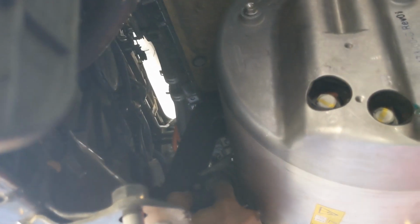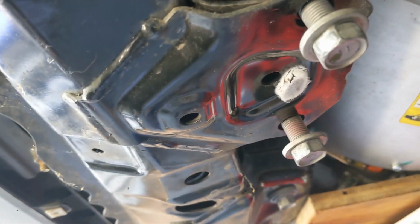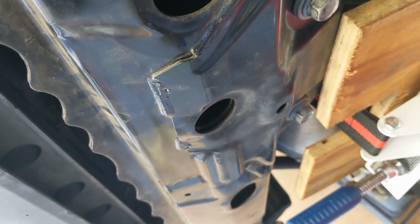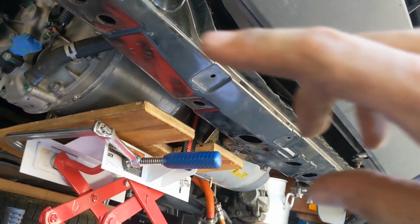Next, I torqued the bolts holding the motor. You can see it right here where I tap my finger. It's not so sharp. So that is 70 foot-pounds or 95 Newton meter. Next, the torque is for this one, and this one 70 foot-pounds or 95 Newton meter. And then for these bolts on this side and on the other side as well, that is 71 foot-pounds or 96 Newton meter. Also note that all these bolts here in the middle, the bolts for the motor brackets over there, they're all M17.